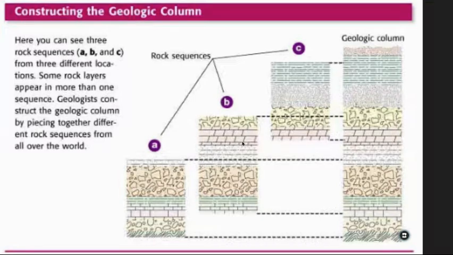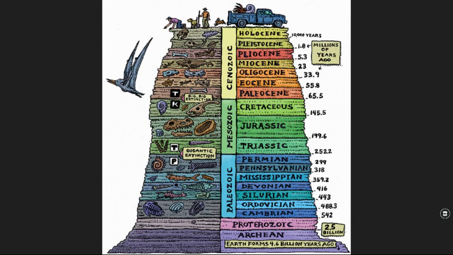Now, when we construct the geologic column, we're trying to learn how things existed in the past. So you might just find section A in one location, find section B in another one, but B has part of A with it. You might find C, which has part of B with it. And then when you put them all together, you can see, oh, this is the age of everything, with the oldest being on the bottom. That's the principle of superposition, right? We've learned that the oldest is at the bottom, newest is at the top. Same thing is true for fossils.